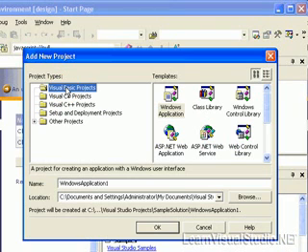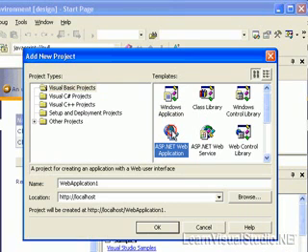Now I want you to notice something. Here, the solution name is Sample Solution, but my project name is Sample Application. And I think that's an important distinction, because there will be many times where you don't want the default behavior, which is that whatever you name your project is what the solution winds up being named as well. So this helps you avoid that.